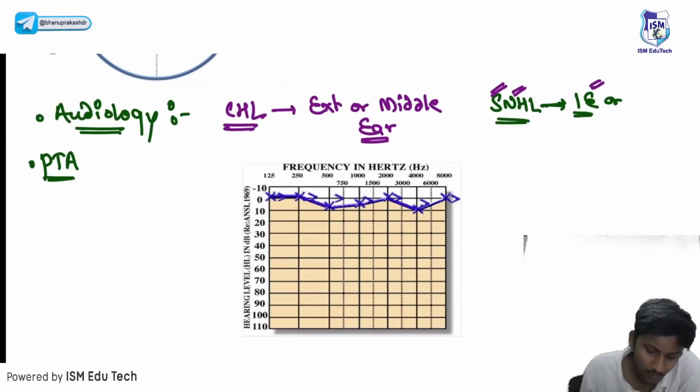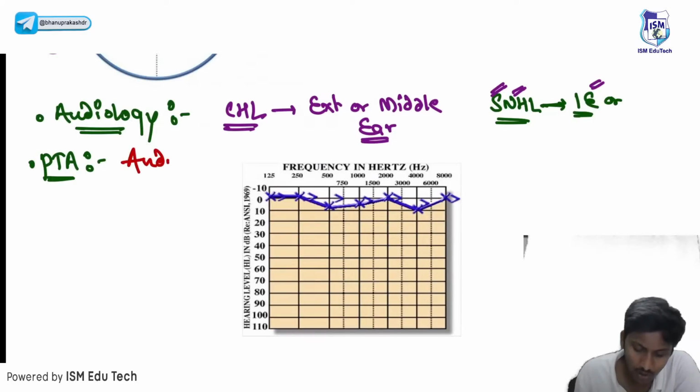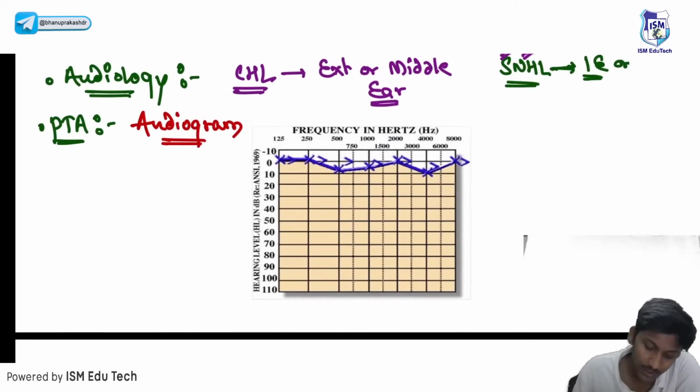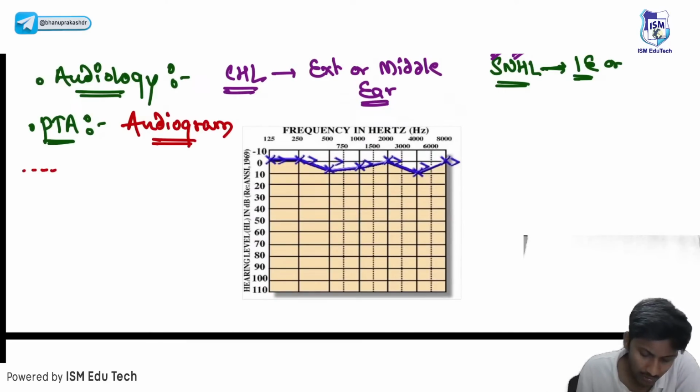Now the first audiologic investigation that we can see over here is the PTA, that is pure tone audiometry, which I have told you. At the end of the PTA, you will get this graph, which is called the audiogram. Usually you can see two lines on an audiogram. What are these two lines? The first line is a dotted line, or it is represented by some brackets. This is called bone conduction.